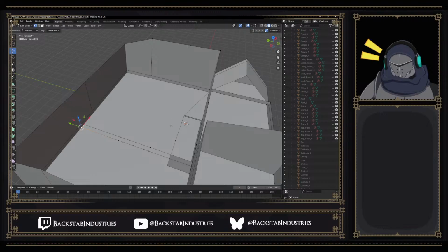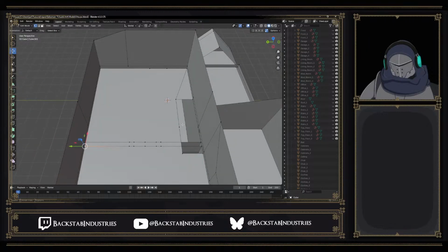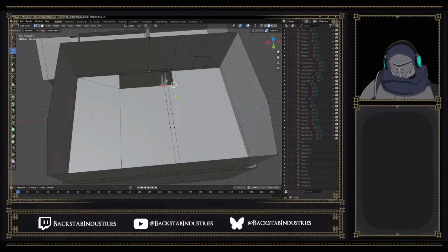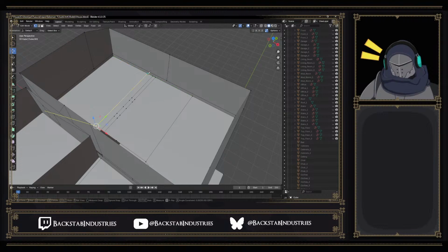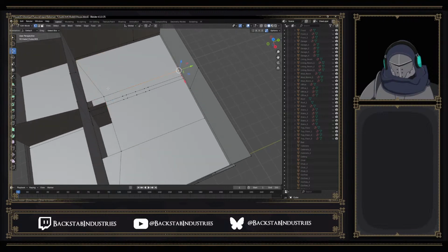So I think an easy way, and I'll actually have to go back after the fact, is if I do that, confirm it, make sure it's scaled on the X, and then do the same thing over here, where I go from here to here to here, confirm it, scale it, classic.